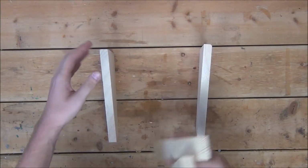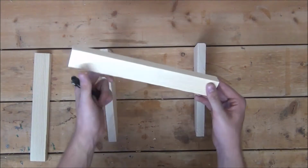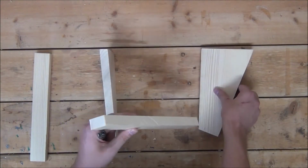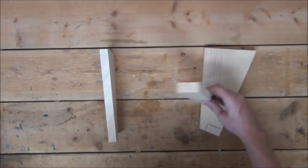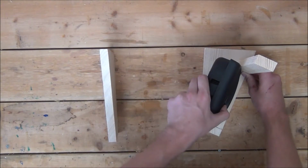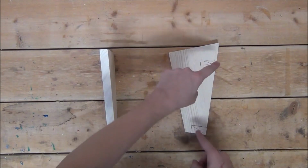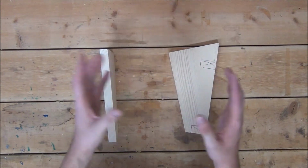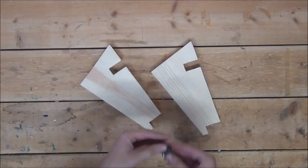For now, I'm just going to cut out 2 1.5 by 11 inch long pieces out of our pine. We're going to take our first 11 inch piece and mark where it sits along the front of one of the side boards. We'll then take our second piece, and once we've positioned it just far enough back so that our fan can snugly fit between the two pieces, we'll go ahead and mark that as well. And once they're marked, we'll cut out both pieces out of both side panels so that they're identical. Just like this.